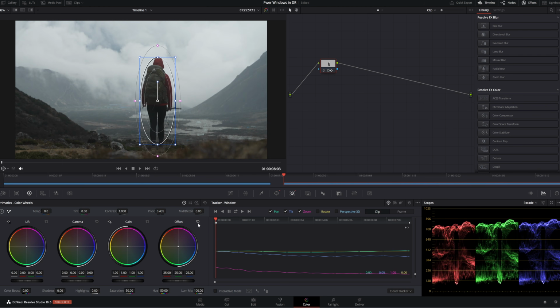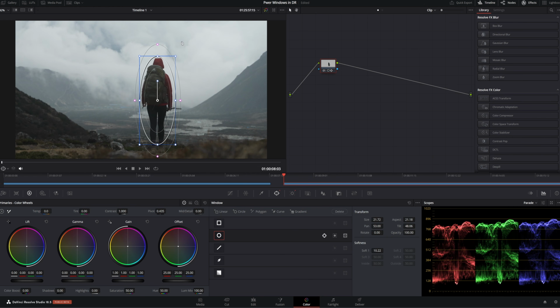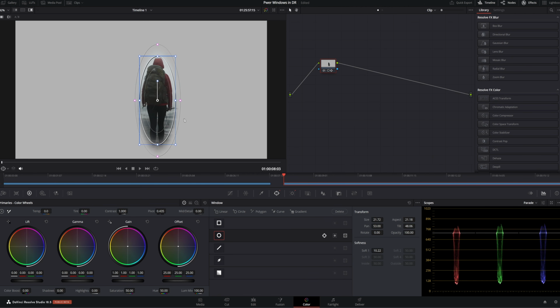So let's go here. Now, for you to see what is inside of the window that you can adjust, you come here to the corner, and now as you can see we have the power window. Now it's easier to see. If I increase or decrease this, you can see the feathering increasing or decreasing.